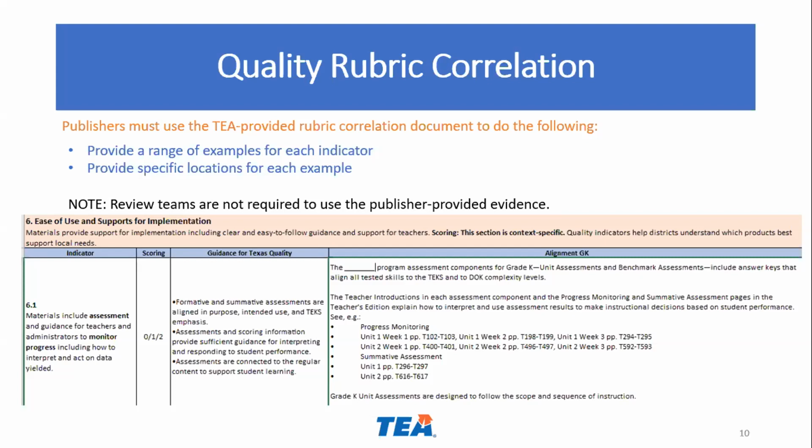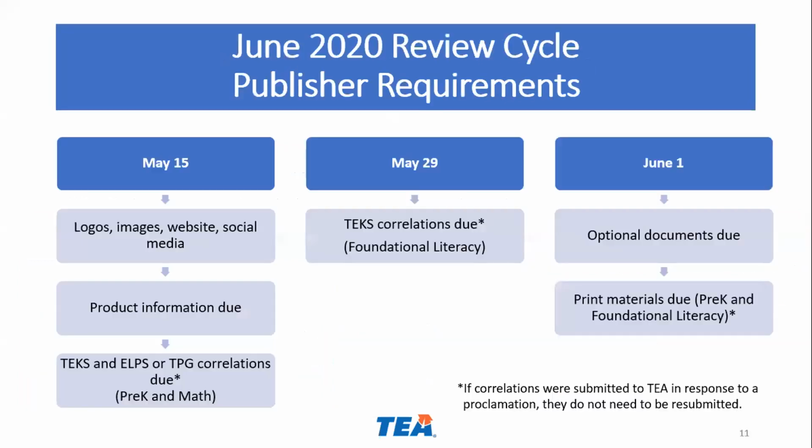As a note, reviewers are not required to use these correlations in their final reports, but this is a process that helps to assure quality in all of our reports being published. It is important to provide as much clarity and guidance here. Because this is an optional component, you are not required to do this, but it is suggested to help identify and provide your specific understanding of where your product meets the indicator.